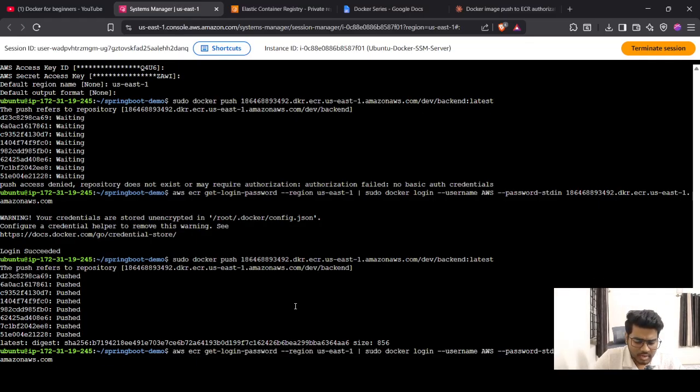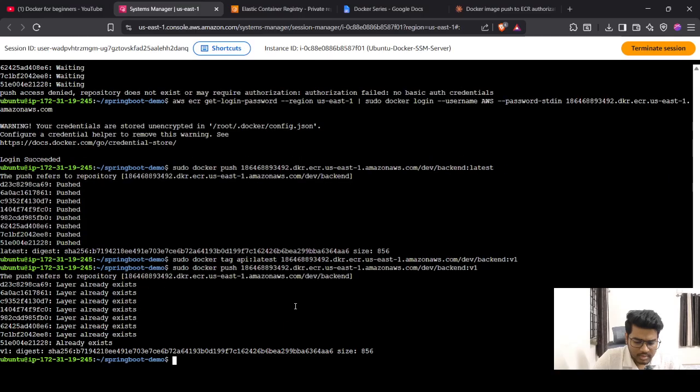If I show you another example, and you want to tag it as v1 here, and if we again try to push this v1, you will see it already exists because we have not changed anything in the image.